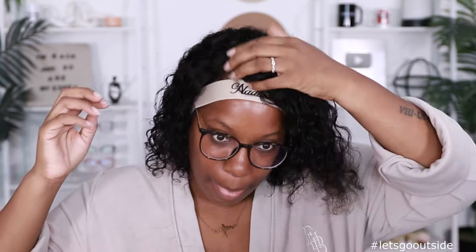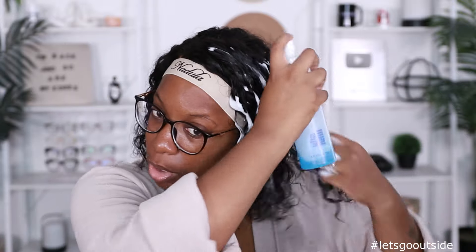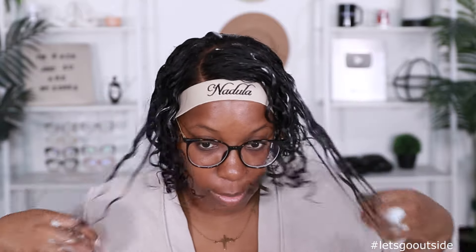Even though I washed it, I don't want it in my mouth. I'ma use my Nairobi mousse again, all over. You can use whatever mousse or product you want to clump your curls — I've also used the Shea Moisture Frizz-Free Curl Mousse, that is a good one as well. I like the Nairobi because it gives me the lived-in look that I want. This is taking no time at all. I haven't even picked up my brush yet — maybe I don't have to with this one, just because of how it's clumping together. Let me just make sure my ends are clumped how I want and get rid of any scraggly pieces.